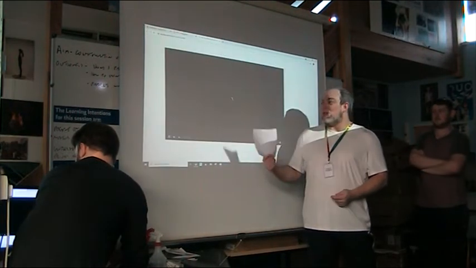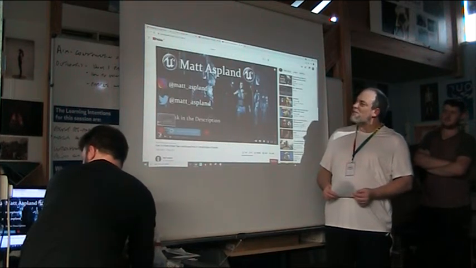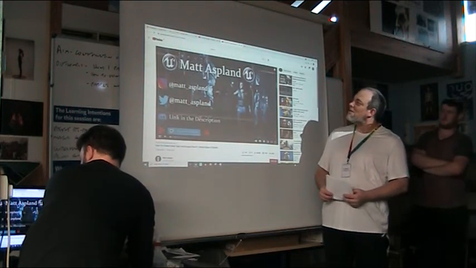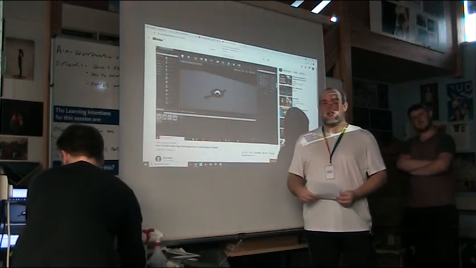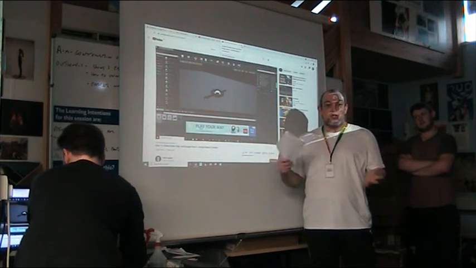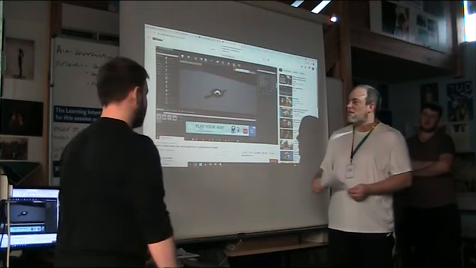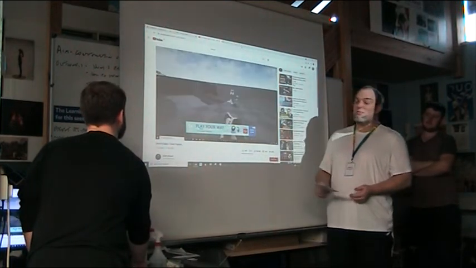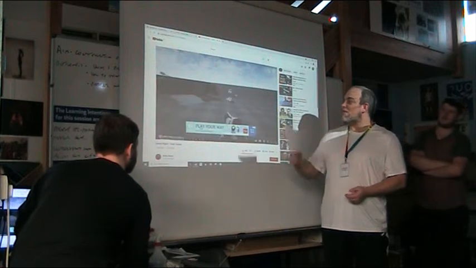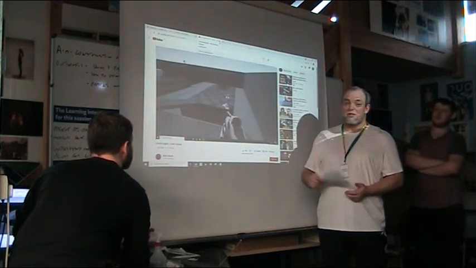Traps. This is about the only one I could find on the internet for the traps. Which one you loaded? This is the bear trap. Yeah, so I just got a simple bear trap off the internet. We'll have a lot of other ones like trip wires that set off explosions, stuff like that. But I just grabbed that one off the internet to demonstrate roughly what we're going to be working towards. Same with the turret, just a little simple one I found on the internet to demonstrate shooting turrets and stuff.